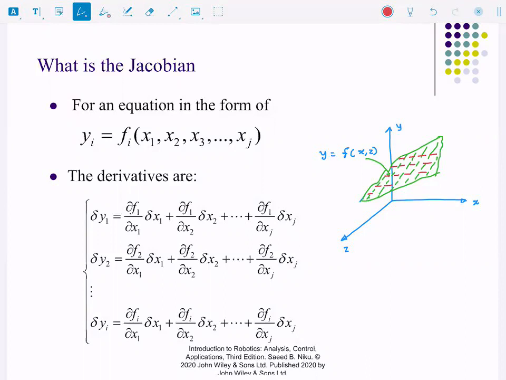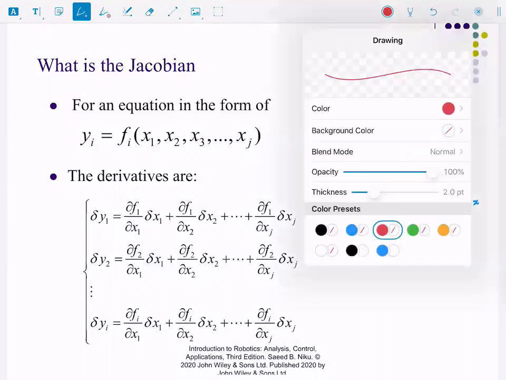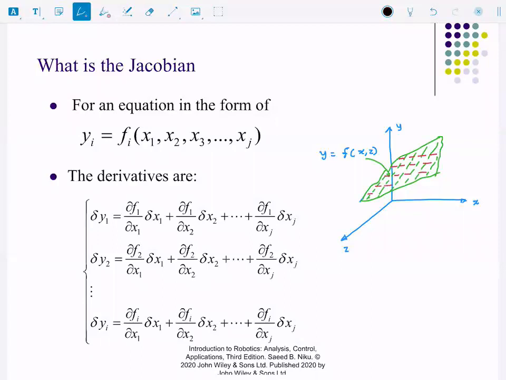Now here is my question, and this is an important question. I am at this location, and this location is A. And I want to go to location B. So I'm at location A and I want to go to location B. How would this change be characterized in terms of mathematical expression?